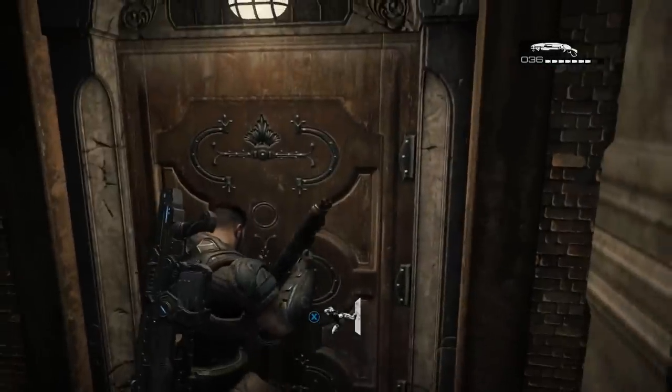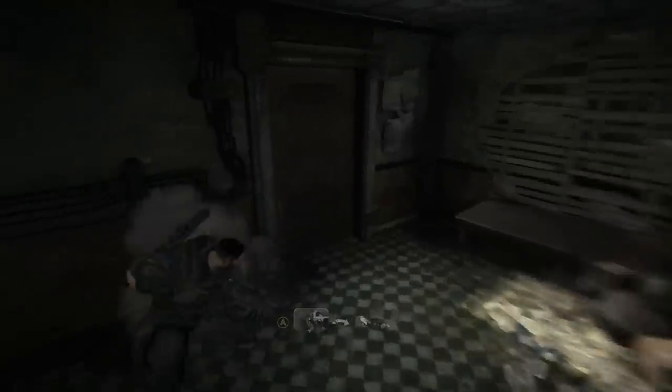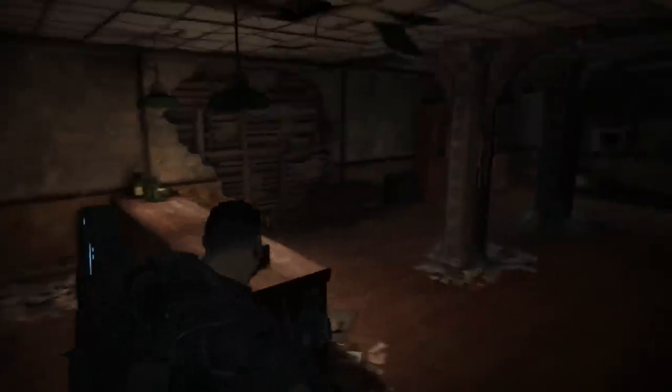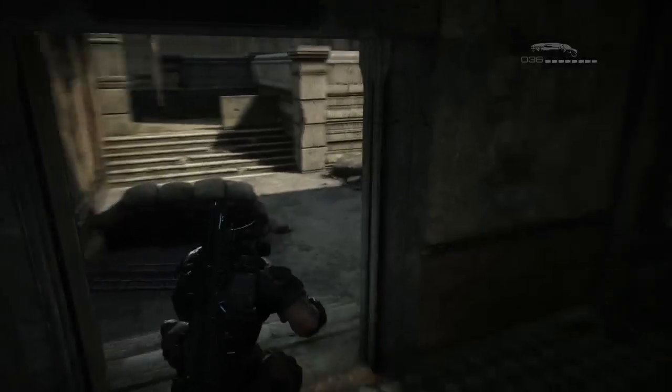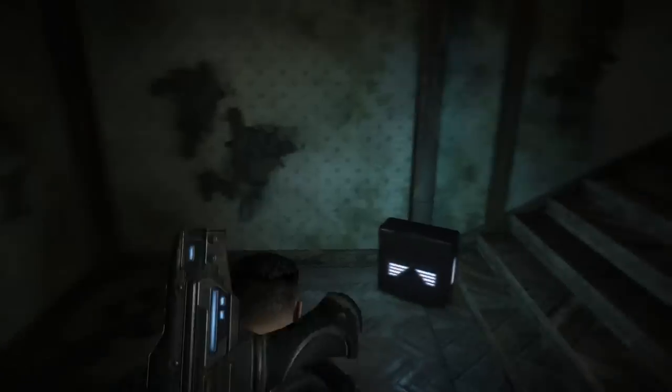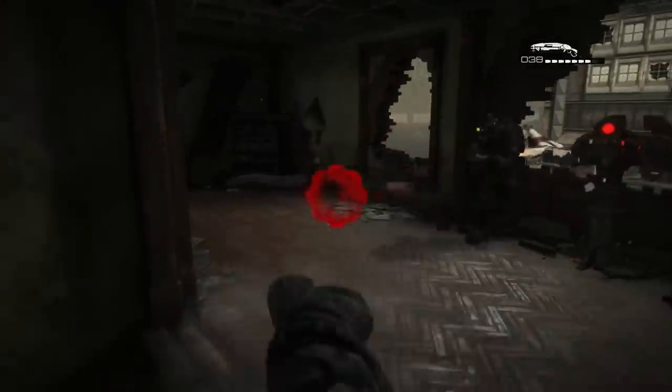Oh, hold on. I'm gonna kick the shit out of this door. I'm hearing something. Oh, that's right. We gotta face off against a Brumak, I think, in this. Where are you right now? I can't remember exactly. I'm behind you, dude. There's a Troika up here. Oh shit, there's a guy up here too. Where the fuck did he come from?